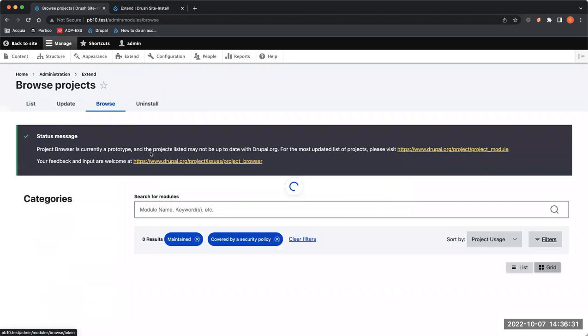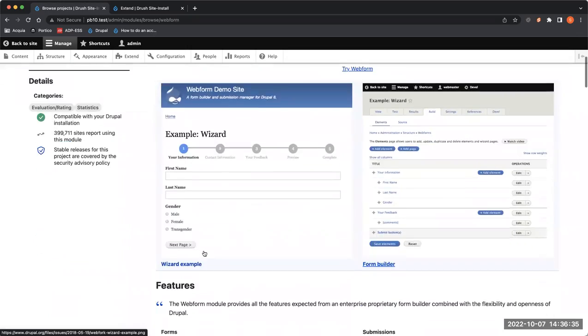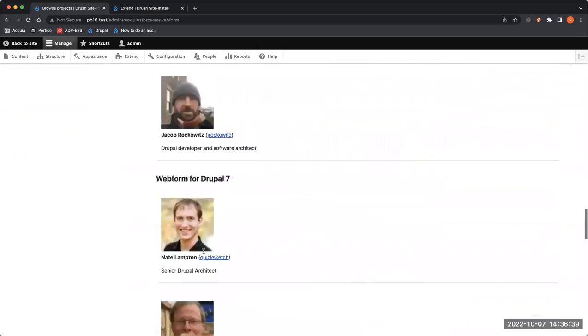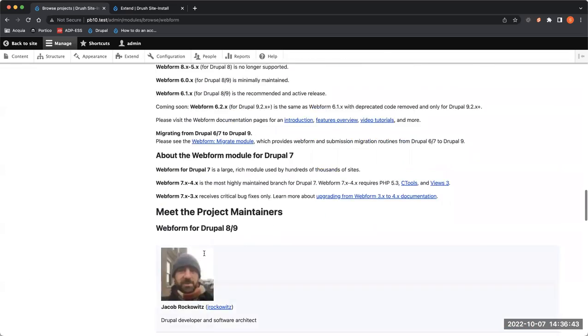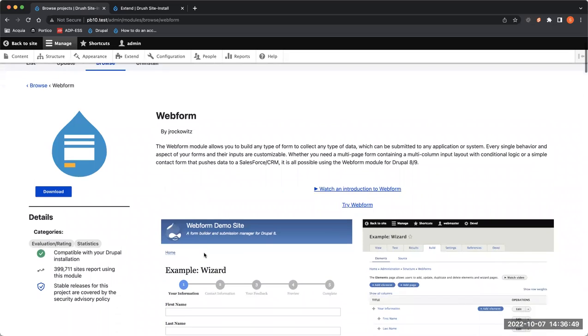Maybe for example we look at webform, all the information that is there on Drupal.org can be seen here. So it's actually pulling in the entire project page. Yep, that's right. Although there's some information in the sidebar, like whether it's compatible with your current version of Drupal, that wouldn't show up on Drupal.org.